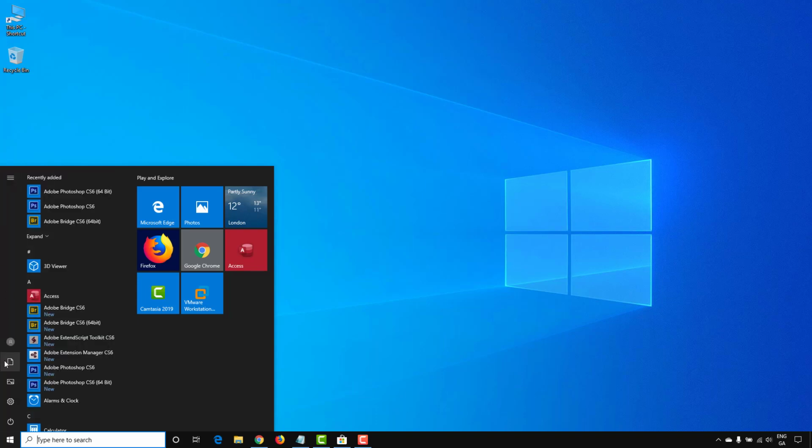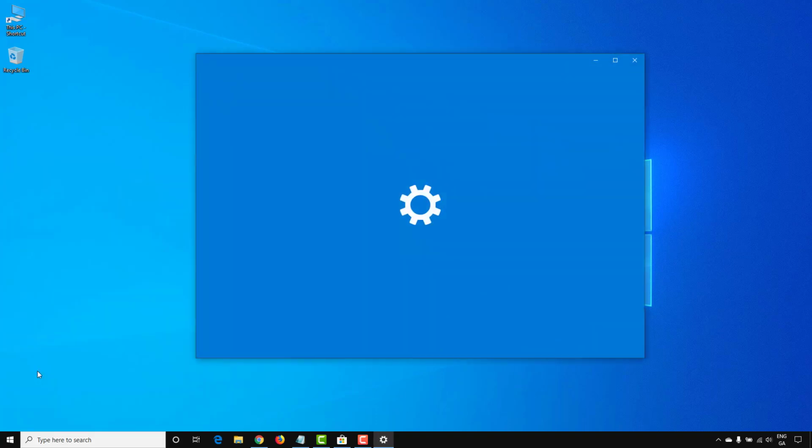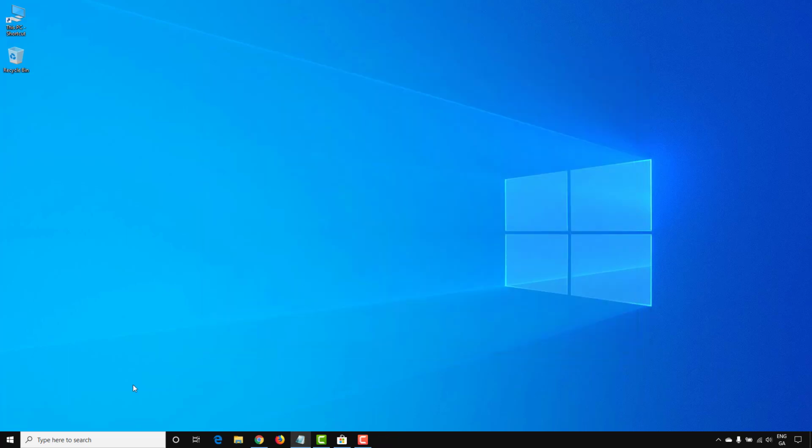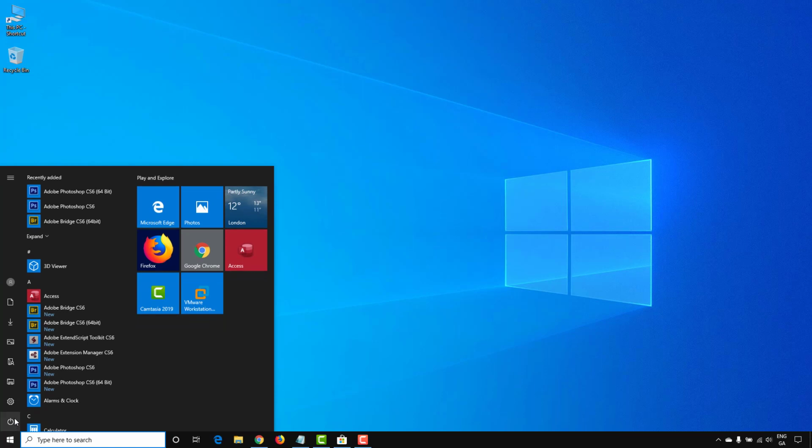You also have the option to personalize this, so you can actually add more items into the Start menu. So if you right click on any of those icons and go to personalize this list, you'll be able to add in additional icons. So if you want to add one in for personal folders, downloads, for File Explorer, you can just come out of that now, go back into the Start menu, and you'll see you'll have those additional icons in the Start menu there.